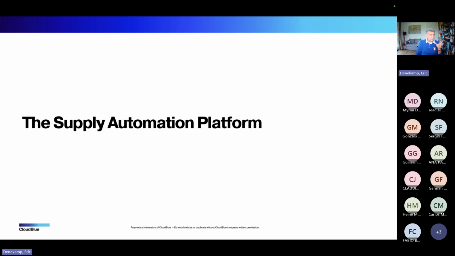That means we can do software as a service options, but we can also automate hardware supplies. So if you want to start selling Cisco boxes, switches, routers, firewalls, etc., we could do that using CloudBlue Connect. And the fun part is, since we can do that through CloudBlue Connect, we can also sell them as a product through CloudBlue Commerce. So that is what the combination of the two does.